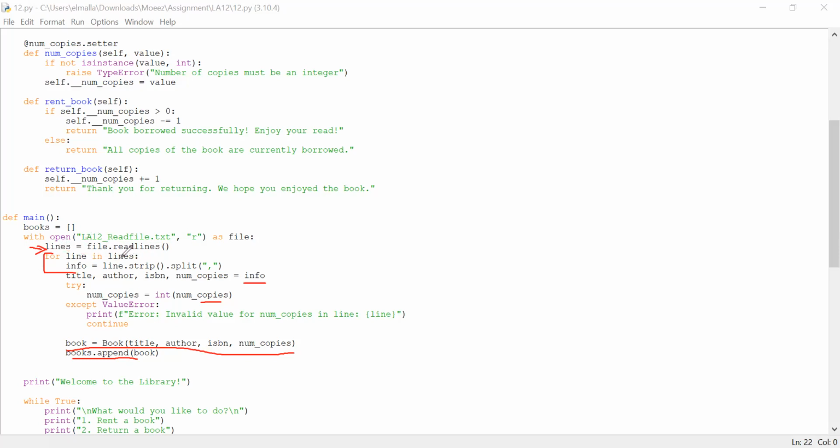So instead of using lines, you can just use the file here. So, for line in file, and then you don't need to use that at all. And you can split, and what you have done is perfect. Okay, I'm not perfect, but it's acceptable. You already changed that to tuple, but I don't know.